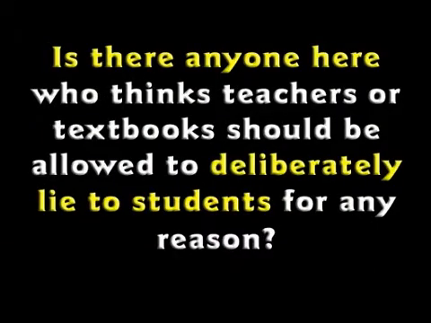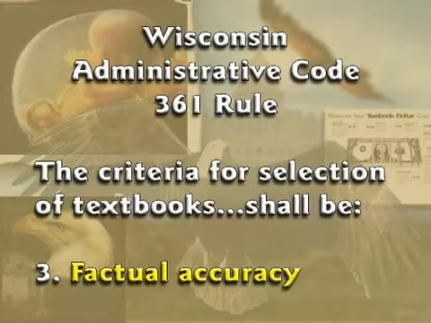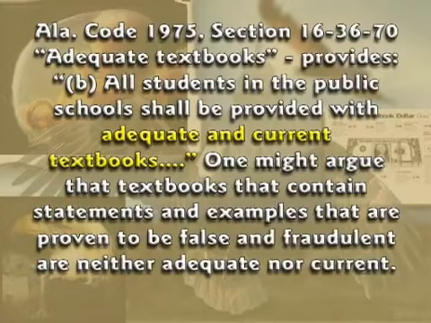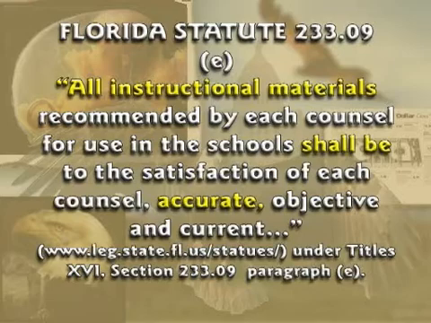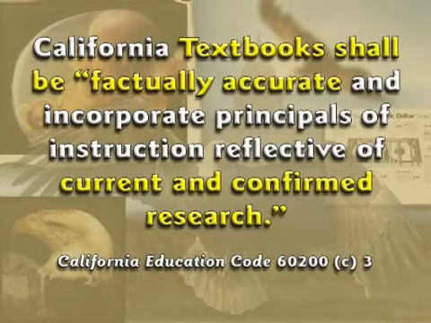Is there anybody here who thinks teachers or textbooks should be allowed to deliberately lie to students for any reason? Okay? Wisconsin has a law that requires textbooks to be accurate. So does Alabama. Textbooks shall be adequate and current. Texas says instructional material shall be factual. Florida has a law that says instructional material shall be accurate. California says textbooks shall be factually accurate.